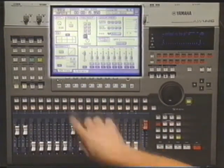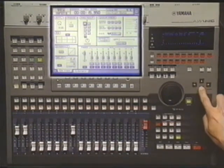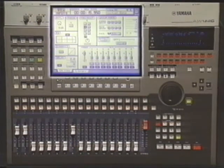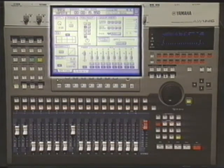Press Select 8 to view and change the parameters for channel 8. Move the cursor to the Pan Route area. Turn Bus 3 Assign on. This routes the signal from input channel 8 to recorder track 3. Set the pan. Now press Record Track Select 3 to arm the track for recording. Make sure that On Key 8 is lit, then check and adjust the level to track 3 as necessary.